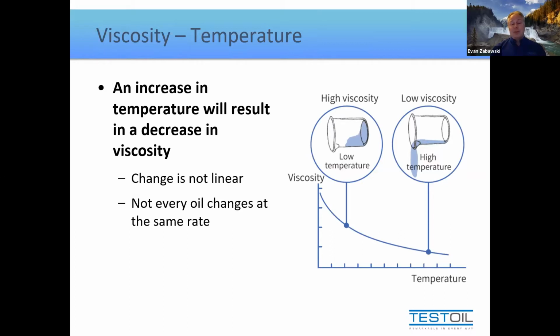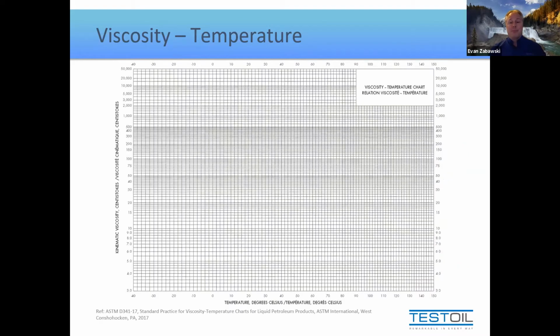But the other thing that I always mention is that no two oils necessarily have the same rate of change, meaning I can take two oils at the same temperature with the same viscosity, heat them both up 10 degrees, and one of them may thin more than the other one. So to help people understand this concept, I always pull up a piece of what I call special paper. This is just a log-log viscosity-temperature paper from ASTM D341. It's special graph paper that allows you to plot what would normally be a curved line and make it appear straight. And this allows us to make a predictive analysis of viscosity.